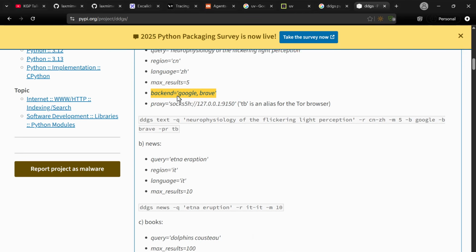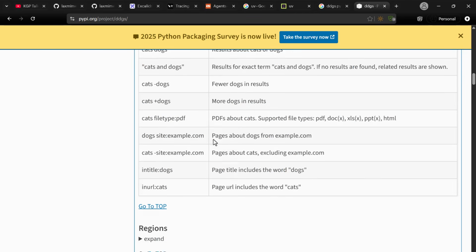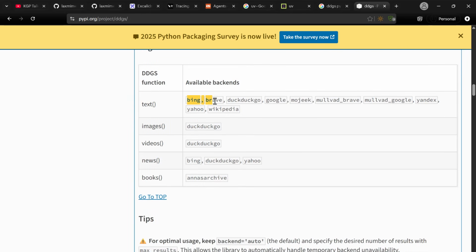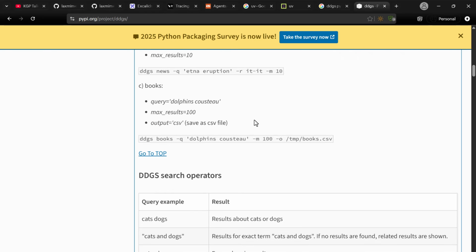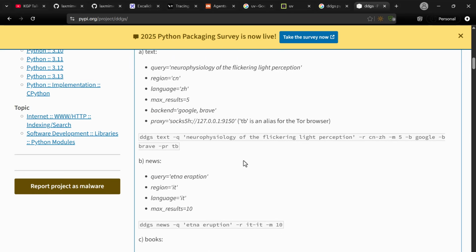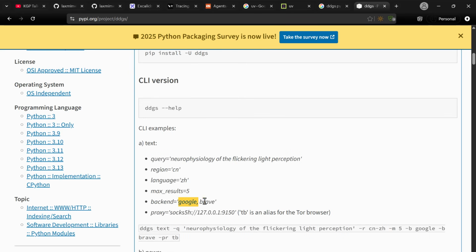Currently only two are listed here, but later on you will see they have many: Bing, Brave, DuckDuckGo itself, Google, Mojeek, and there are many more. You can use any of these backends, or you can select multiple backends separated by commas. Basically, you can pass backend equal to the name of the search engines you want to provide.